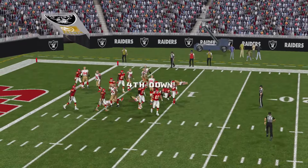Ball on the 33-yard line. Let's turn it up, D. Be careful. Split back this time. Here comes the blitz. Throws it. Stiff arm keeps him at bay. Number 38 comes up to make the play at the 22, that blitz exploited for a first down. Yeah, the quarterback did a heck of a job to read what the defense was doing and find the right guy. First and 10. Ball on the 22-yard line.